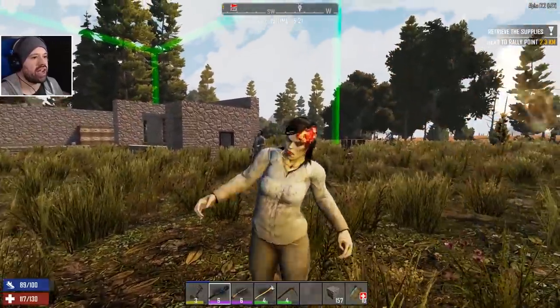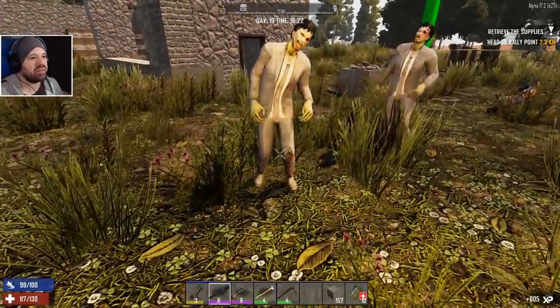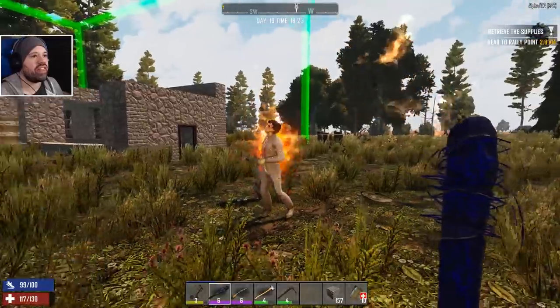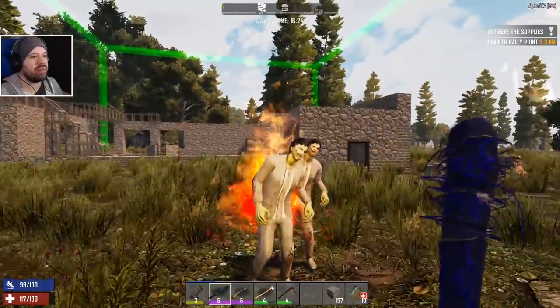Is she going to be on fire? Does it have a chance to set them on fire? Okay, let's hit the legs and see. Yes! Oh, that is beautiful. We need some health numbers here so we can see actually if they're going to die or not, and how much damage it does.